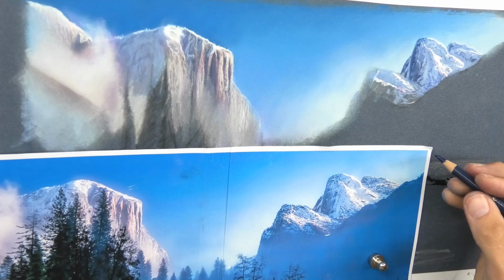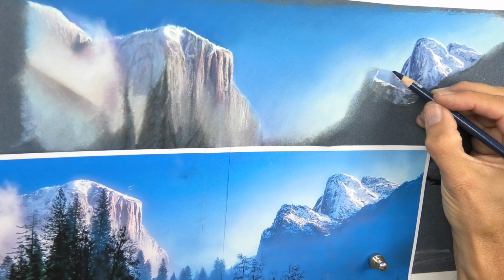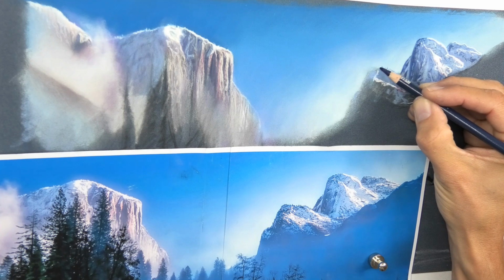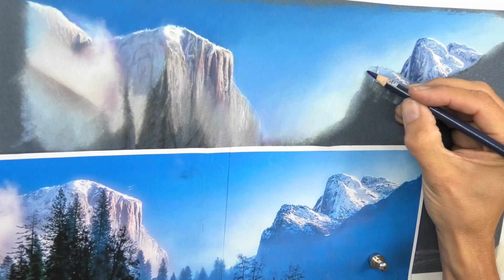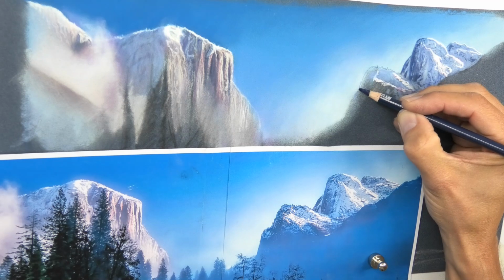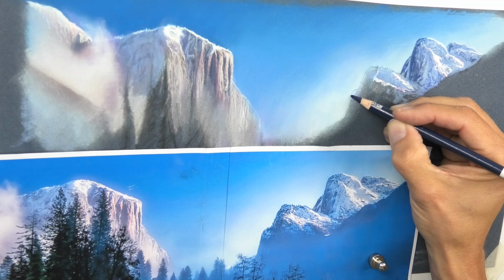I'm just going to carry on now with the same technique and start to detail up the rest of these smaller mountains on the right hand side. So taking my time, putting in all these tiny little trees and other things that are right on the edge, making sure I've got the shape of the mountains just right. Remember, with something as easily recognizable as this, it's really critical to get that shape just right.